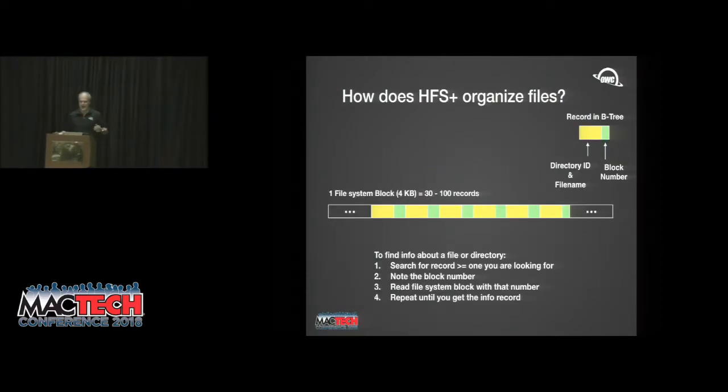With HFS, remember 4K? We have this 4K block, which has in it the parent directory and file name, and then it also has this block number as the last field. And because that field was set 30 years ago to be a 32-bit number, that's the limit on the number of blocks you can have in an HFS file system. So every time you want to traverse down a layer in the file system, we just start going down this tree and we say, find the record that's less than or equal to, find that block, read that block, go through that record, do the same thing, just like we did with our other example.